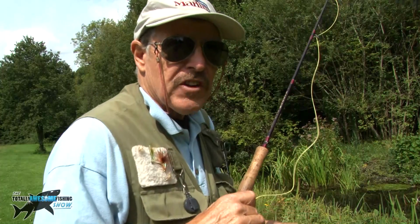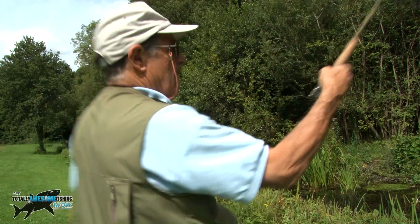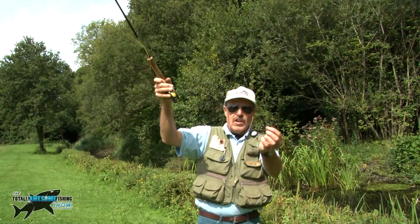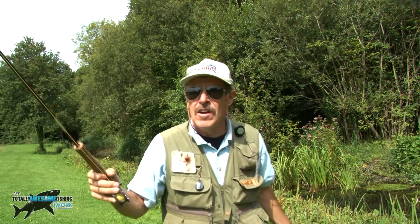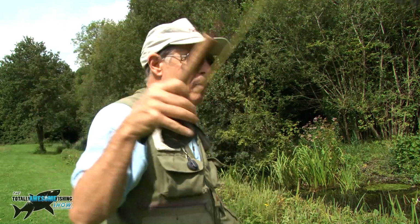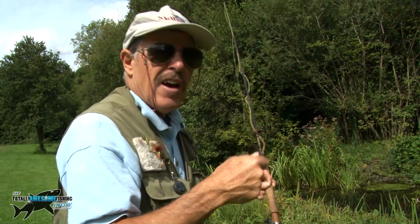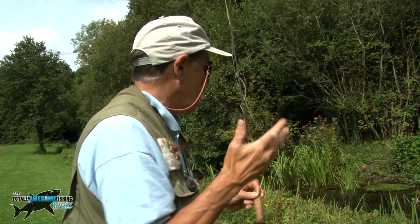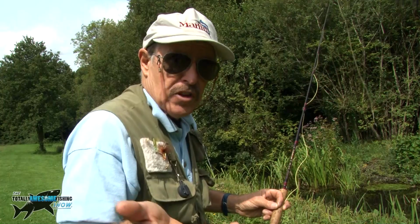When you're stalking big fish like this, or indeed any fish, I just like to keep the length of the leader to the fly short for short casting, which I've actually shortened because I've been snagging the branches on the back cast. Keep it quite short so I can just roll cast. I'm going to get one shot of the fly and minimise the false casting in the air, which might just spook them. Hey, that's just my tip, that's how I fish.